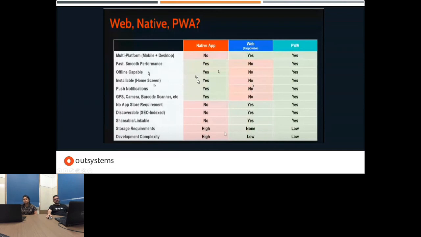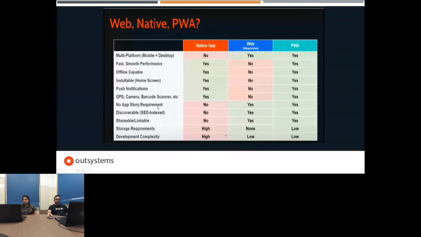So there are some disadvantages for the web application and some for the native application. But in PWA, we are combining them and overcoming these disadvantages. Native features like GPS and camera cannot be enabled from the web as normal. You can use JavaScript for that, we can, but we don't get the same feeling as when using a native application. So with PWA, it will be similar to the native application.